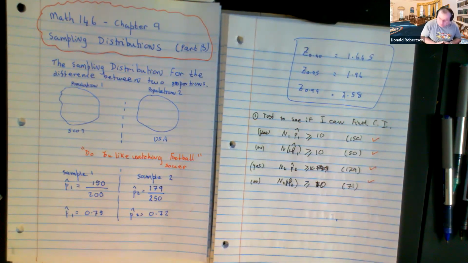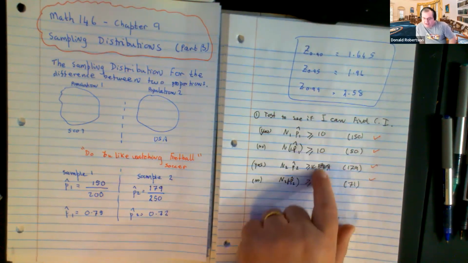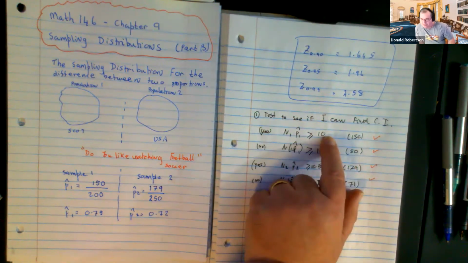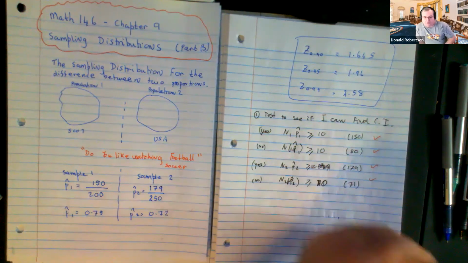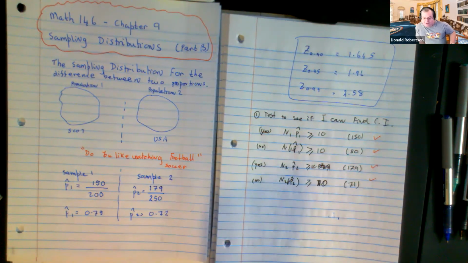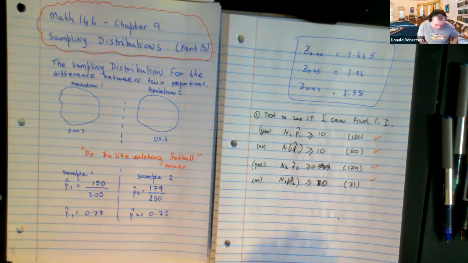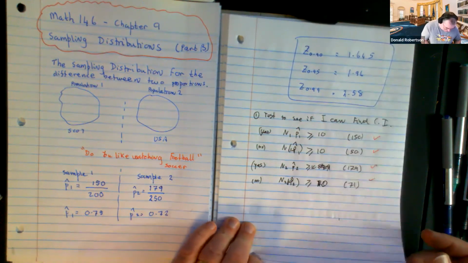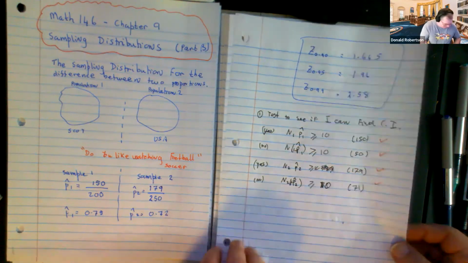That's pretty much all we need to do as a test. If any one of these was less than 10, let's say there were only 5 people that said yes, or 2 people that said no, you should stop there and not do this test. There should be a bit at the bottom that says, why are you not using this 95% confidence thing? And you're going to say, because it fails this test. They're not going to give you questions where it fails, but they will give you some questions where you have to test that it's okay. So that's step 1. Question?